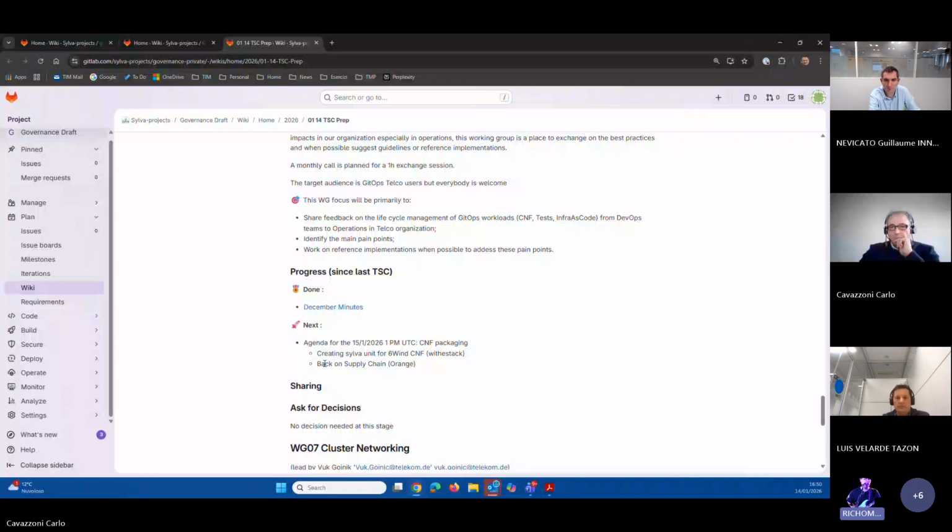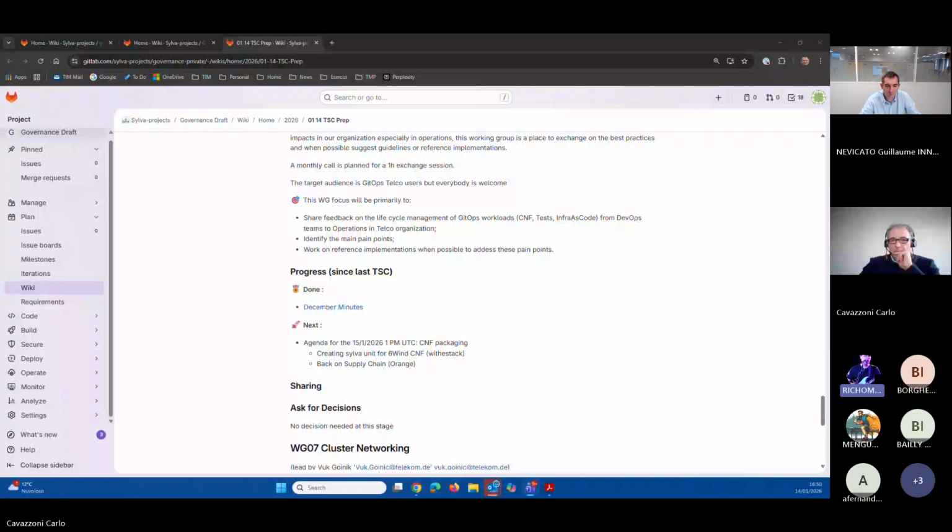The topics for February are not decided yet. We will probably take some minutes to discuss what we said during the introduction about the reference implementation, what people believe, especially for people who are starting this journey in this area, if they would like to see something more specifically stamped with the Sylva versioning. So I will ask, and feel free to join. Okay, thank you, Morgan. Any comment or question?